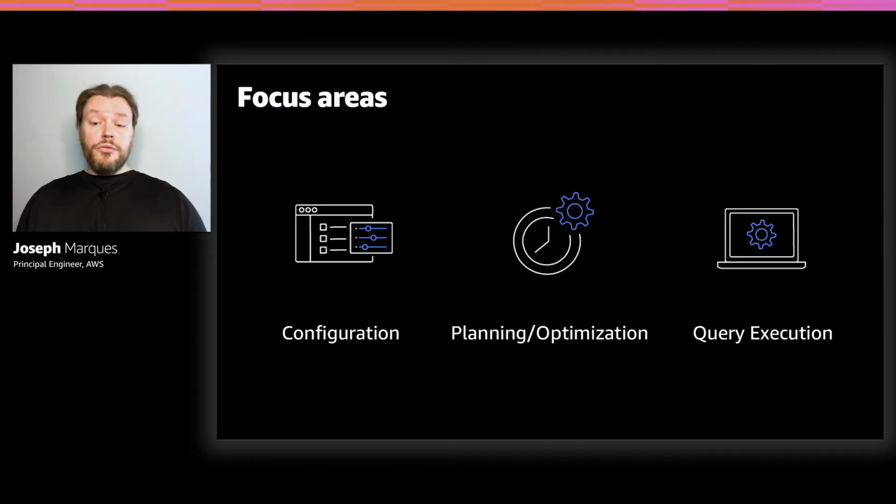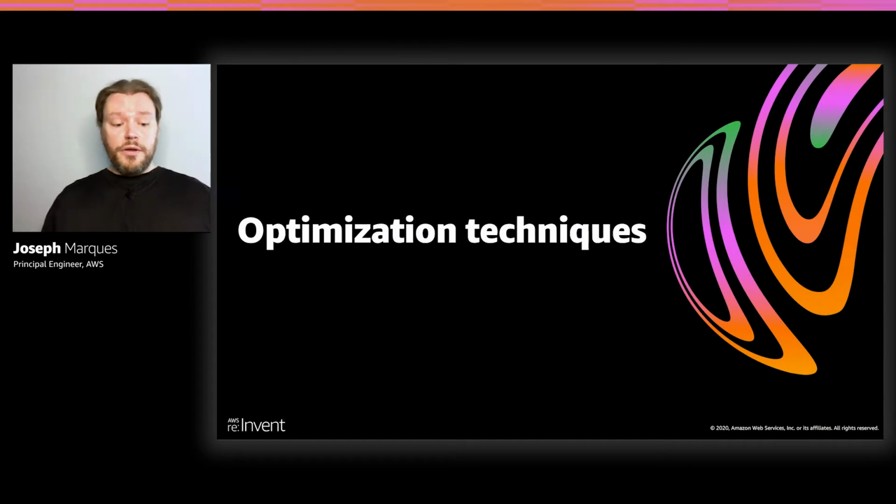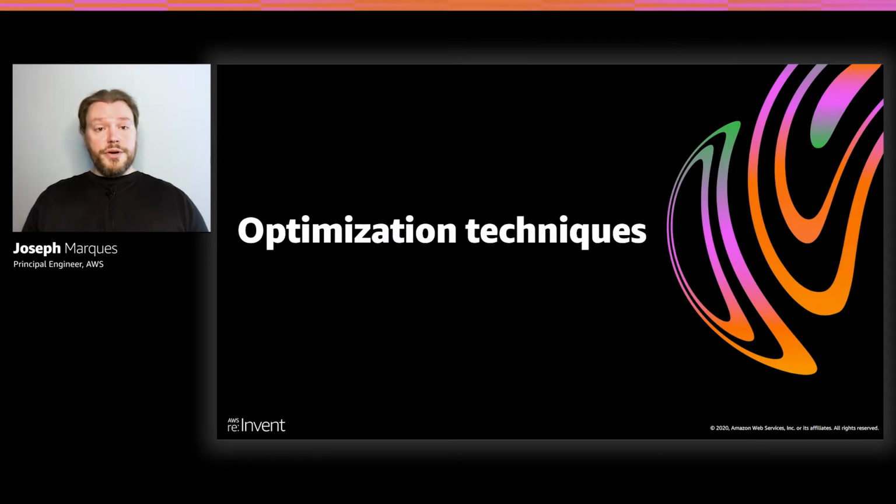Second is stuff that you don't really have access to as a developer, which is inside of the engine itself. So from a planning and an optimization perspective, we want to make sure that your job is going to run as efficiently as possible because we're generating the best logically optimized plans and then executing against them. And then third is the query execution itself, where even if we have the best plan, if any single operator within that plan is slow, then you're not going to get the best performance. And so we also focus on, even if we had ideal plans for every single query that's executed, how can we take individual operators that may be running slow and improve them? And so we'll talk about various optimization techniques, and we'll dive into the details of different initiatives that we've done over the last 2 years towards this end.